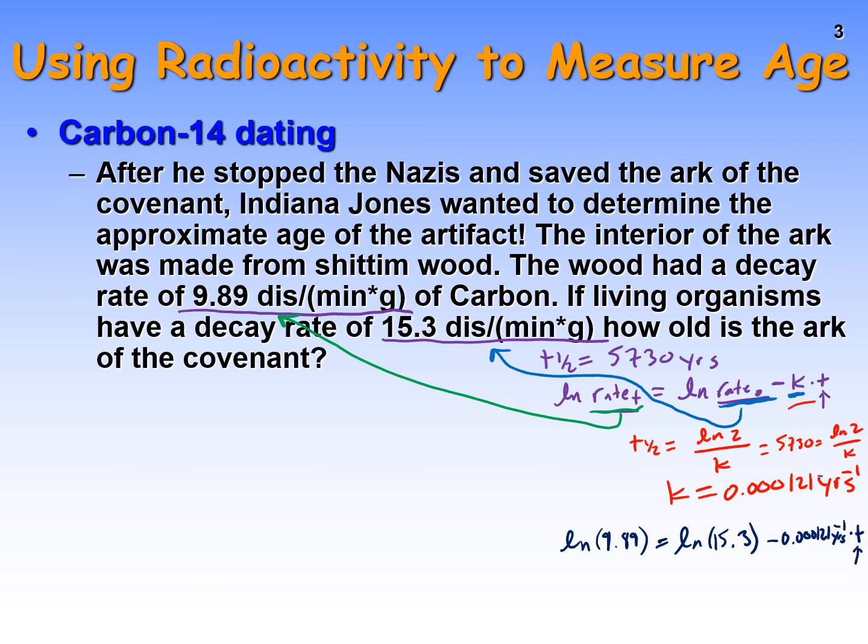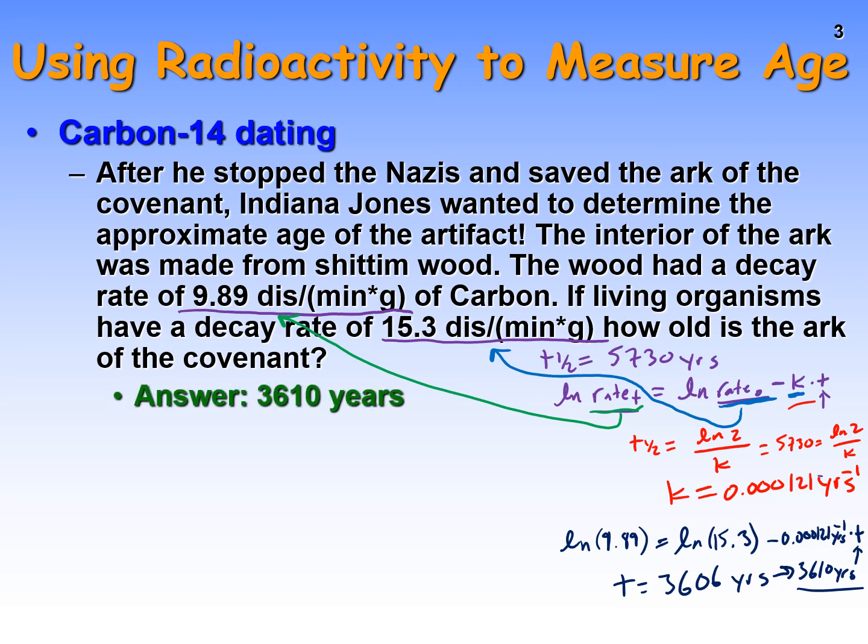And we want to rearrange and solve for t. And if you do this, you get t is equal to 3,606 years. However, sig fig wise, we should change this to 3,610 years because we only have 3 sig figs. Not a huge thing, but it is a background thing. And so that gives us the age of the Ark of the Covenant.